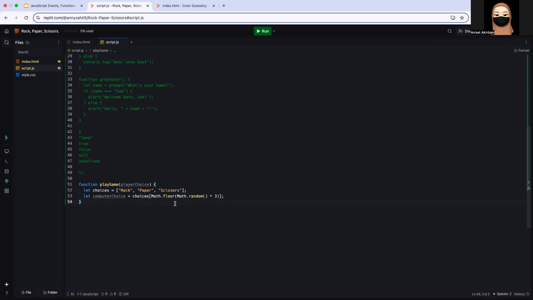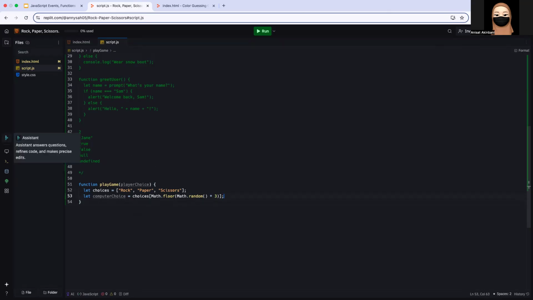You use math.floor to round it down, but you first have to call math.random inside of math.floor. These are the values to perform mathematical expressions like randomizing, picking a number at random, and rounding it down in JavaScript. So that's for that line.